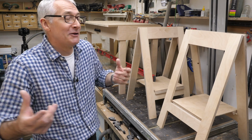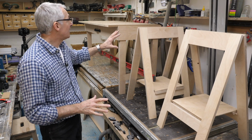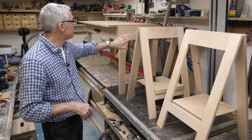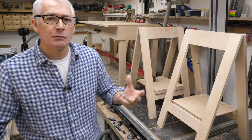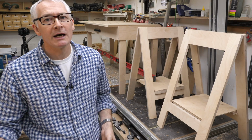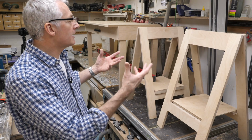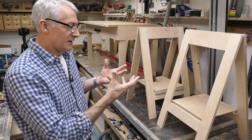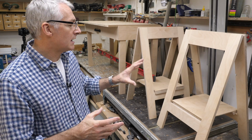Apart from dust collection, there wasn't a huge amount of difference, to be perfectly honest, and they were quick to do. I used the other half of the sheet of birch ply that I bought to make the bench. Obviously you can use whatever bits of scrap you've got lying around. If you've got some 3x1 and 4x1, you can make it from that, whatever plywood you've got, but it's certainly light. It folds down to next to nothing, and it's certainly strong enough for the kind of things that I'm going to be using it for.